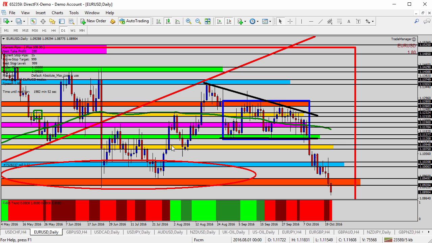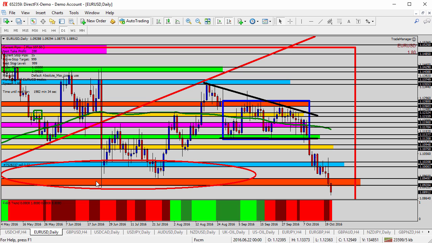Similar, yet opposite direction is the euro dollar. You can see it's been moving down for the past several days. This is the daily time frame, been moving down. We had a little ECB news yesterday, caused it to spike into the 1.1030 level. Reversed, went back down, challenging support.